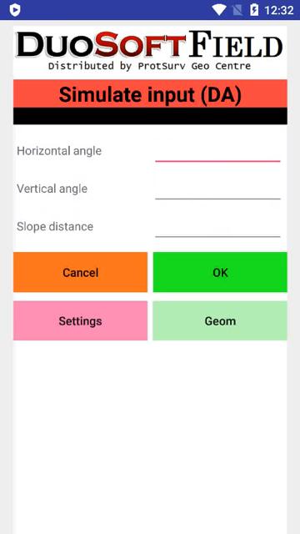So the angular data is 351 degrees, 40 minutes, 10 seconds, and the vertical angle is 88 degrees, 27 minutes and 25 seconds, and the slope distance is 36.928.